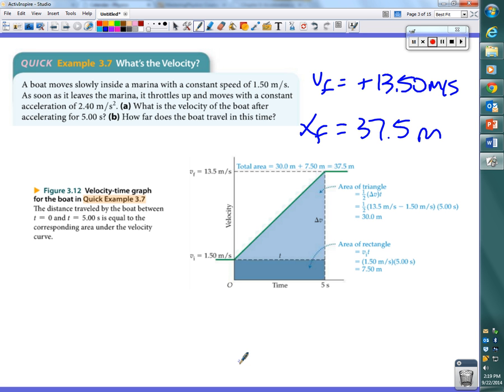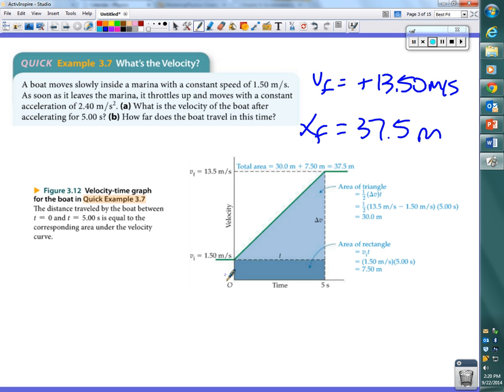Now, again, in no way intuitive, but back in geometry, you learned about the area of certain shapes, or maybe even before geometry, 5th grade or whatever, right? And you know that to find the area of a rectangle, it's base times height. The base of this rectangle runs along the x-axis of this graph. So the base of that rectangle represents 5 seconds worth of time. Yes?